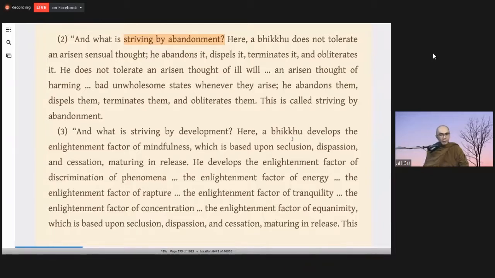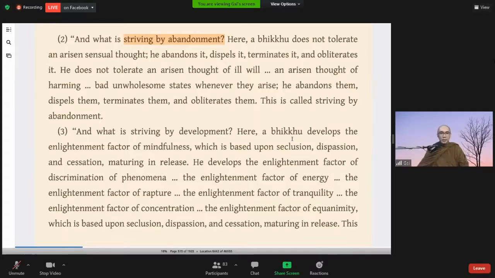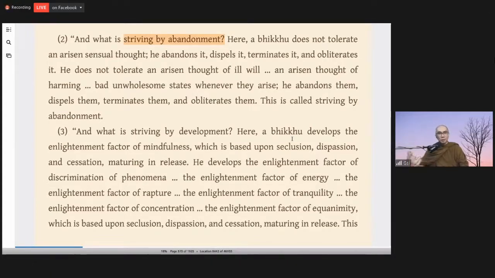Also, another way is that it changes the whole noting into metta. Instead of vipassana, it goes into metta in order to abandon it. He makes the effort to arouse metta, for example, to overcome the ill will. Or he goes into reflection on the 32 parts of the body, and then it reduces or abandons the sensual desire. He makes the change right now. Okay? So that is by abandonment.